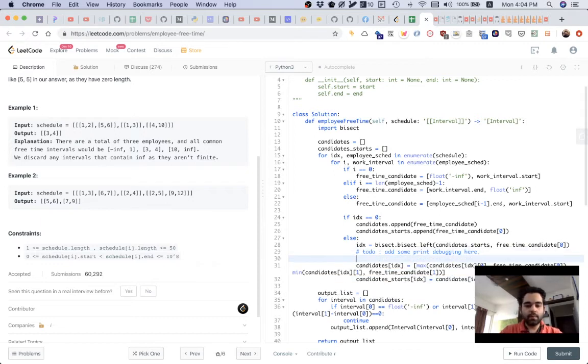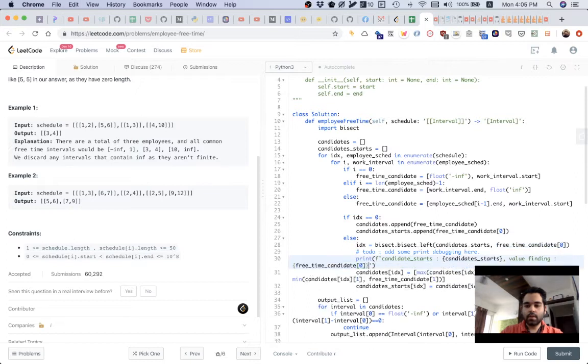Should probably debug these, so let's add prints: candidate starts looks like this, value finding is this, index returned is this.